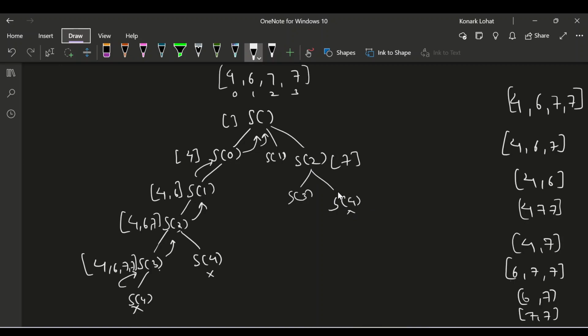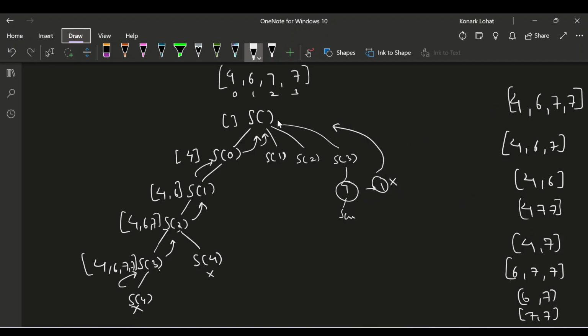S of 4 will return, and now you will go to s of 3. S of 3 is completed, so you will backtrack to it, and then you can go back to s of 2, and now we can go to s of 3. At s of 3 this is just 7, and s of 4 will return, and it will have only a subsequence of length equal to 1, which is not acceptable. Then it will backtrack, and now we have s of 4. We will go to s of 4, but we will return, signifying that this function is completed.